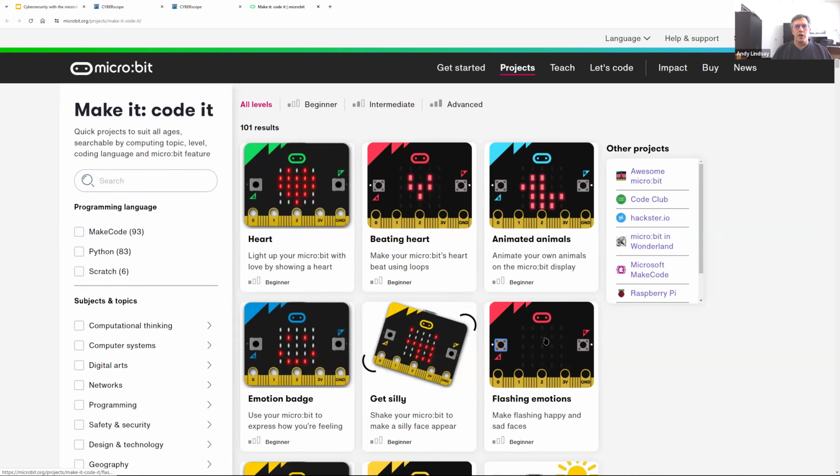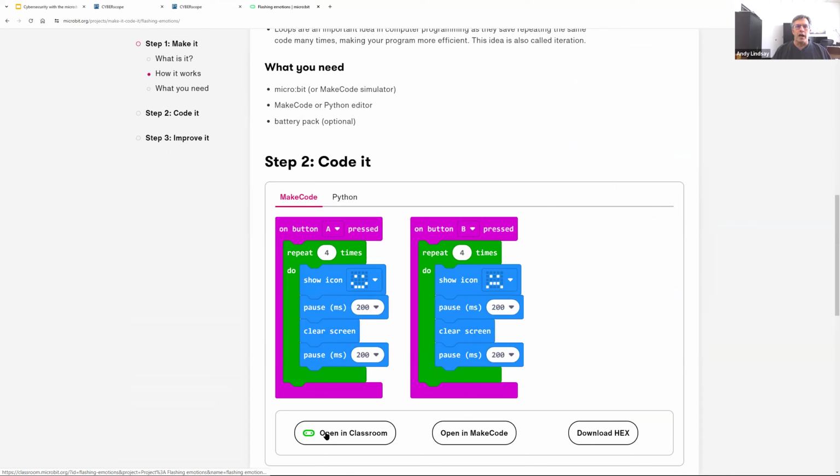It talks about this. And then also you might notice that there are options for opening in classroom. So you can actually set up a classroom for your students. There's no personal data collected, and every student is given a username that is anonymized.